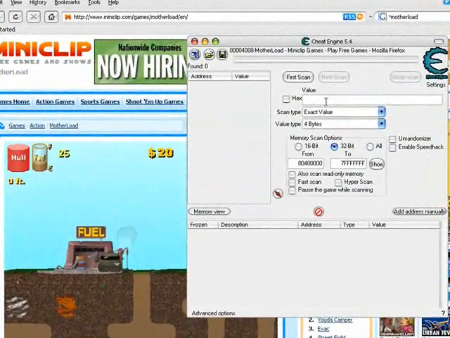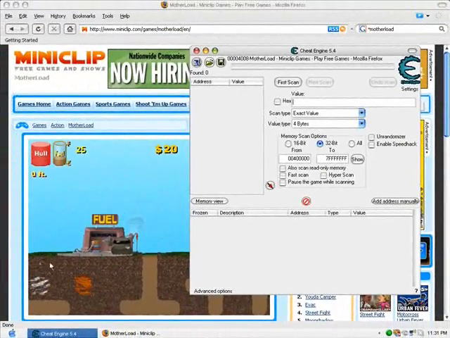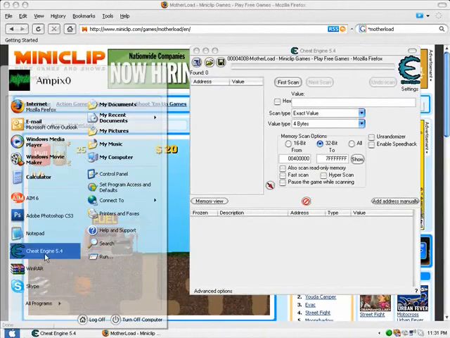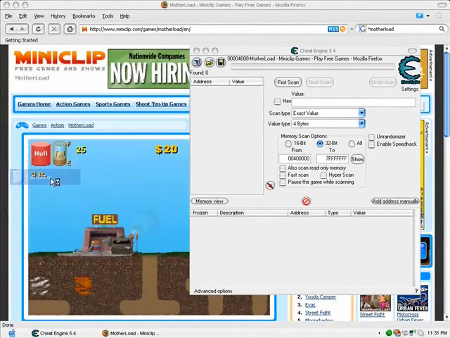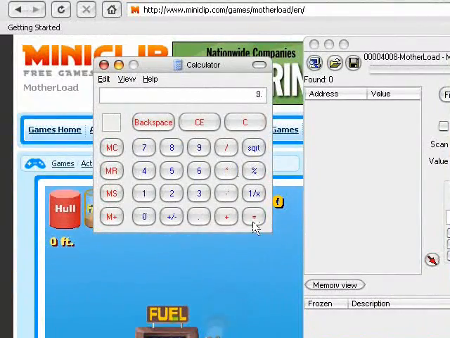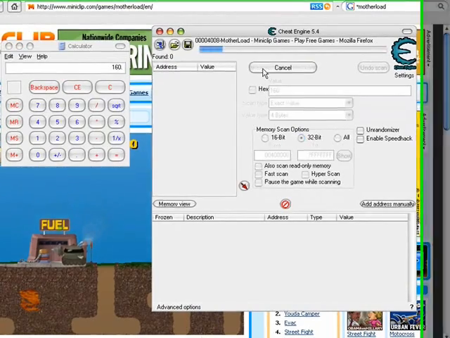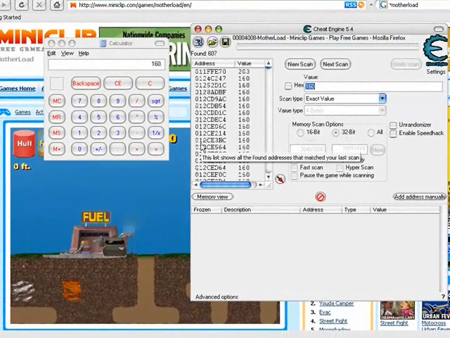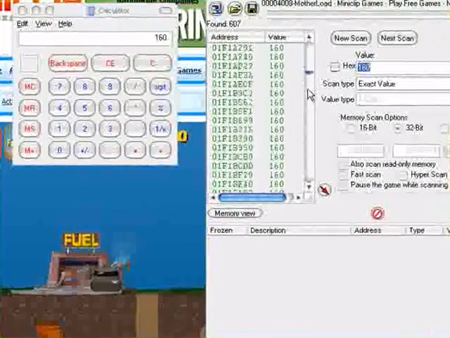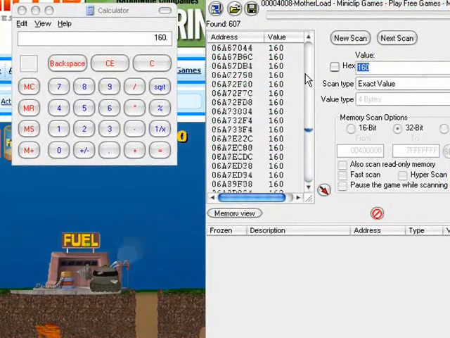So this is a flash game, and for some odd reason, with a flash game, whatever your variable is, you're gonna have to times it by 8. So if I type in 20 there, I just know for a fact it wouldn't work. Flash games, you need to always multiply it by 8. So we're going to break out our calculator and press 20 times 8. Alright. So now you're going to type in your new value in there and press search or scan. Sorry. And we get a crap load of values. So that's no good because we don't know which one is our money.